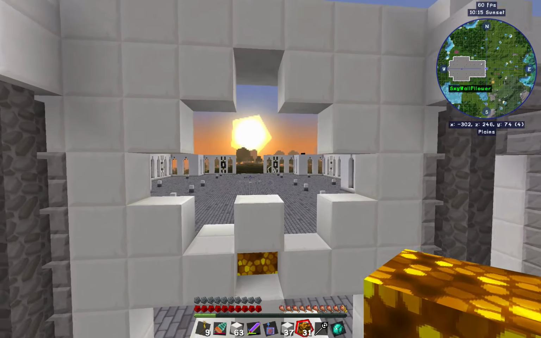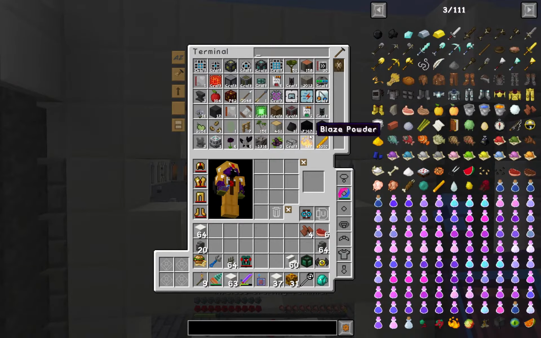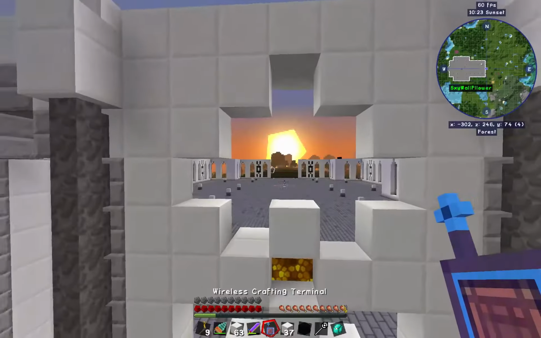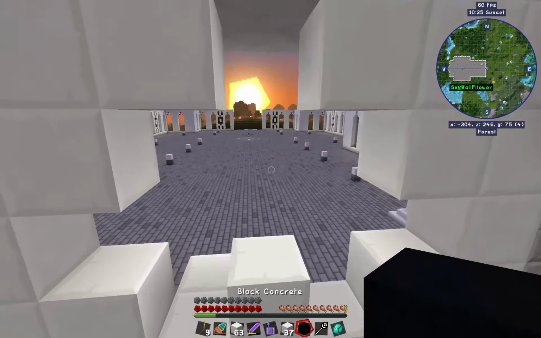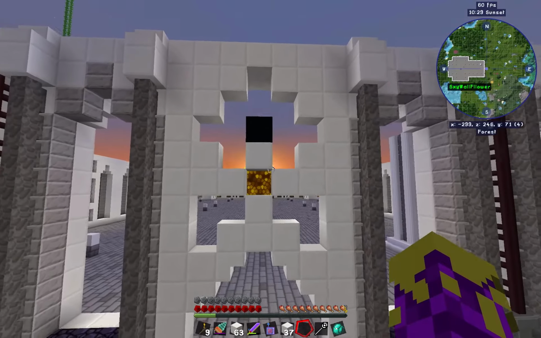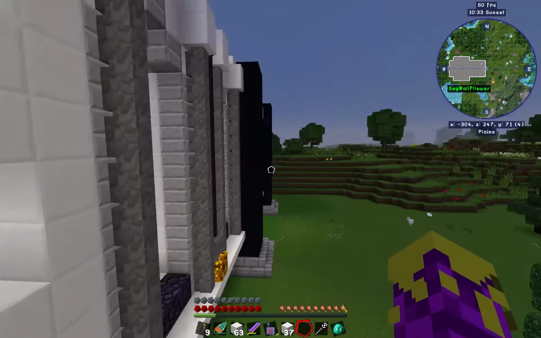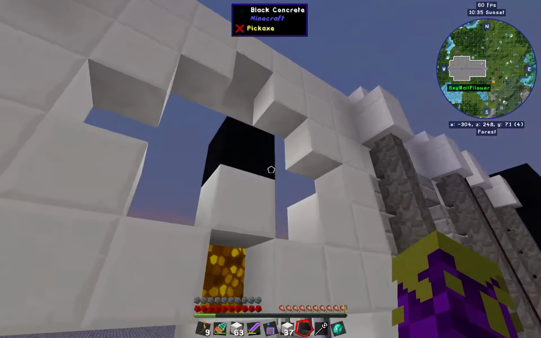And maybe a piece of black concrete right, perfect right there. So it kind of, I mean, that black concrete is so dark, you really can't see.